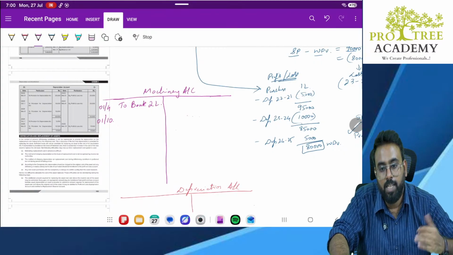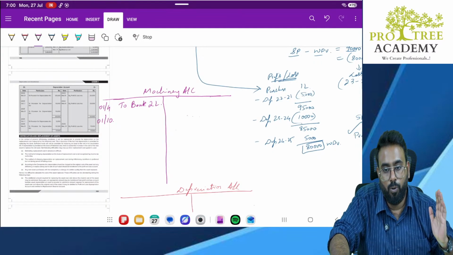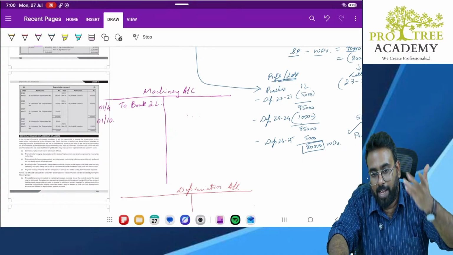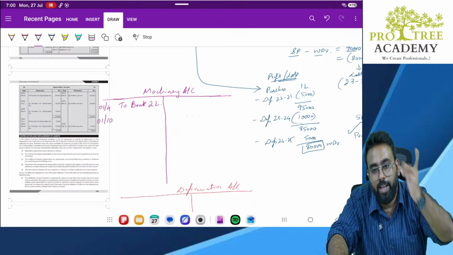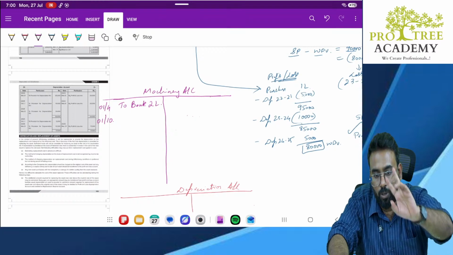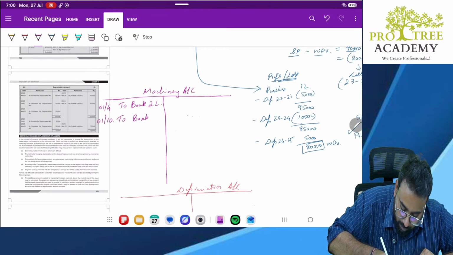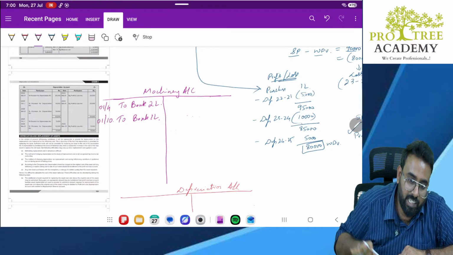Machinery when we purchase, the value goes up. Fixed assets go up. So whenever asset value goes up, it will be debited. And bank is also an asset, but bank balance will go down. So whenever bank balance comes down, it will be credited. So machinery account debit to bank account. Again, to bank, how much? 1 lakh. Is there any other transaction in this year?